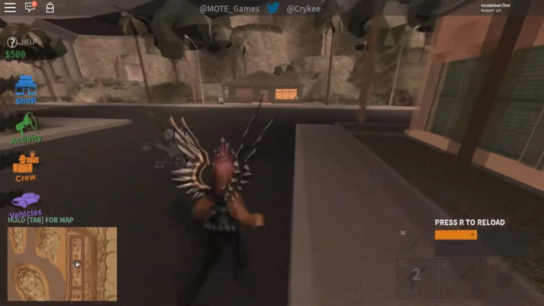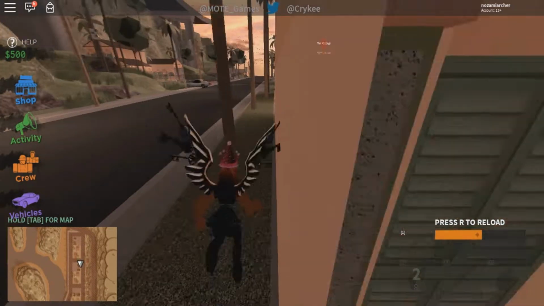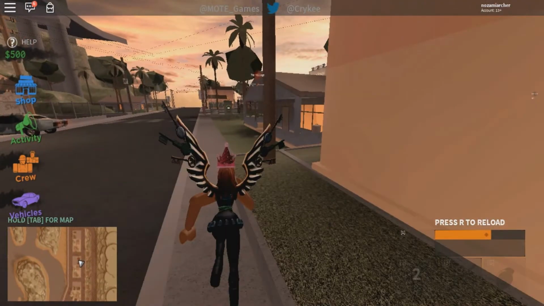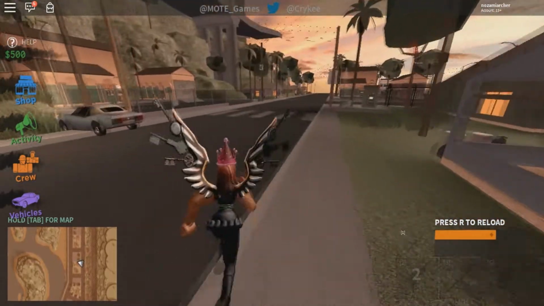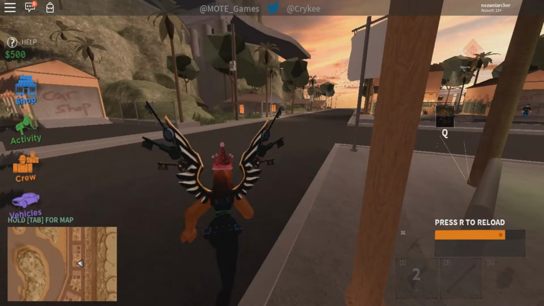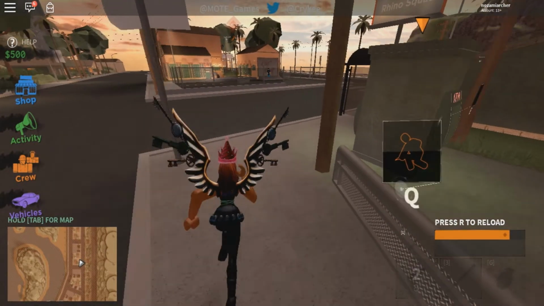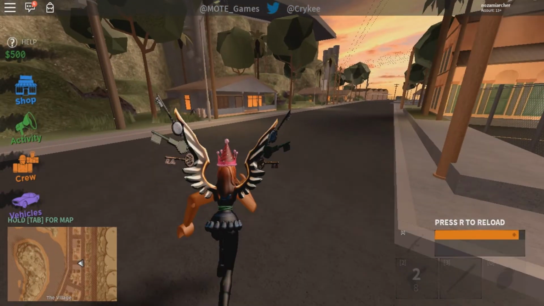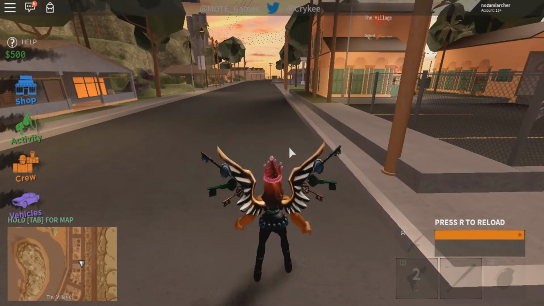I'm lagging. Can you run faster? Oh, you can. You press shift. Run faster. Yes. Oh, it's like normal. It's just different looking. I look like a man. I didn't know I was going to look like a man today. Where are we going? I need a car. We need a car that works.